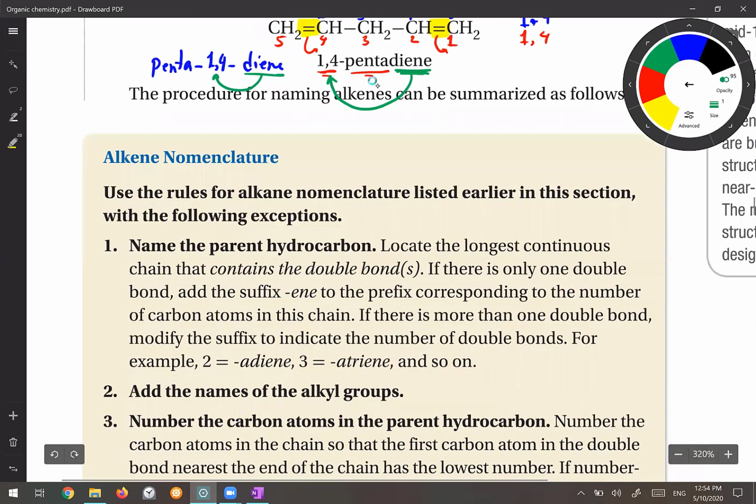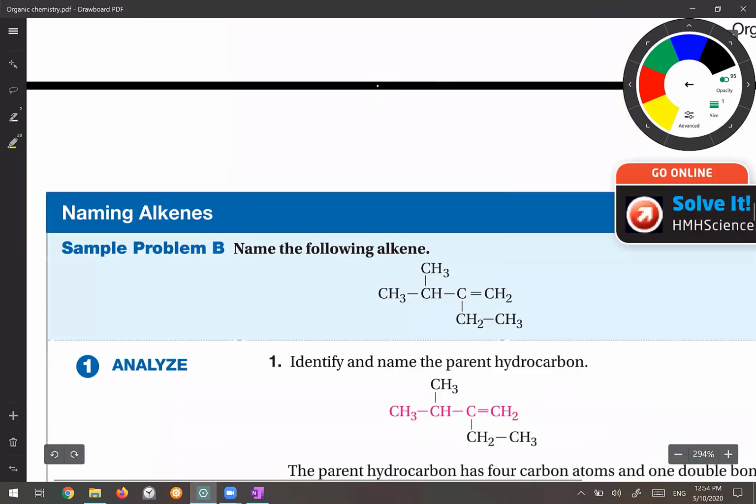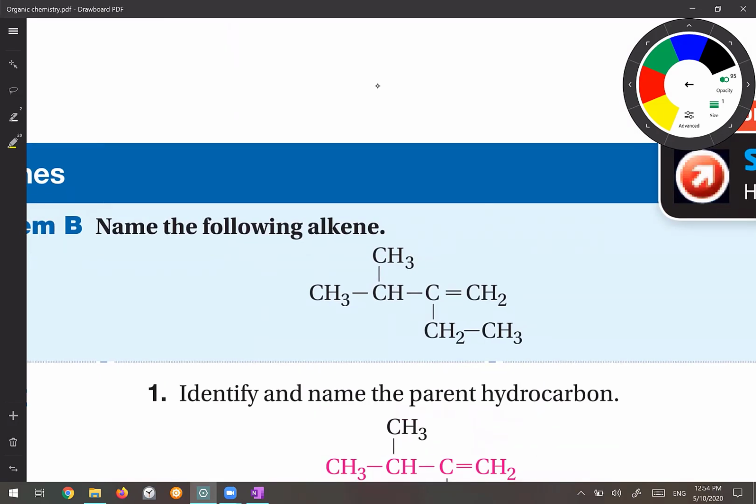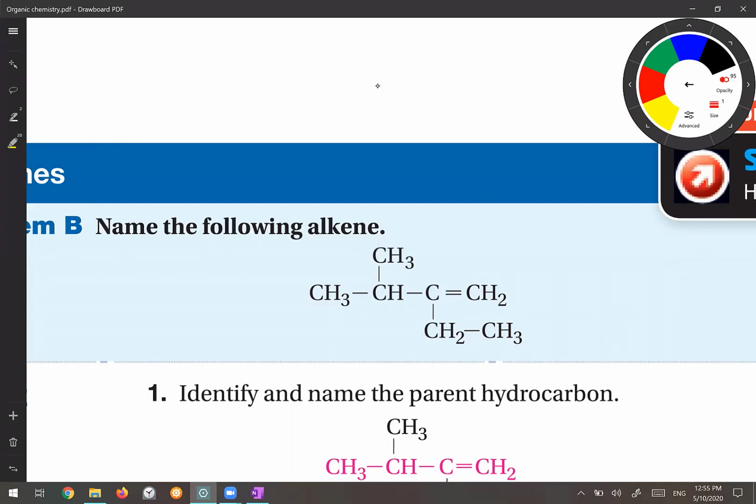Okay, so here the detail for the naming is explained, but I have explained it to you. So let's go and name these alkenes. So the first step, I have to choose the longest chain, and the longest chain must contain the double bond. If I go from here, 1, 2, 3, 4, 5, this is the longest chain that I can find here, but I'm not allowed to choose that one because it doesn't contain the double bond. Okay? So this would be wrong. The longest chain which contains the double bond is this one. It has 4 carbons. Okay, and we have 2 branches here.